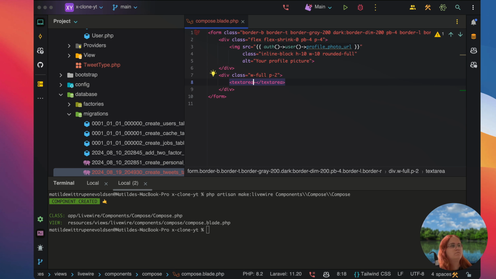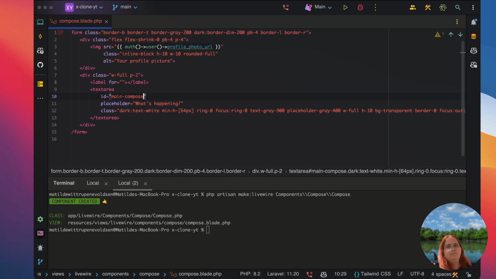We want to add, in this case, a placeholder of what's happening, a label as well, an ID here for main compose, and this is just going to be from main compose tweet body. We want this to be screen reader only, by the way.